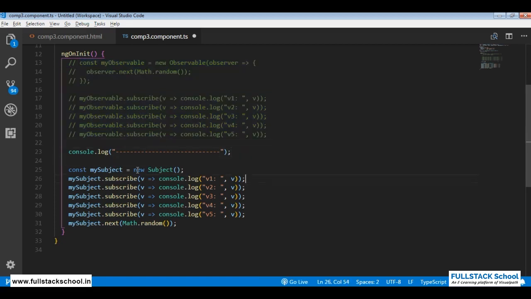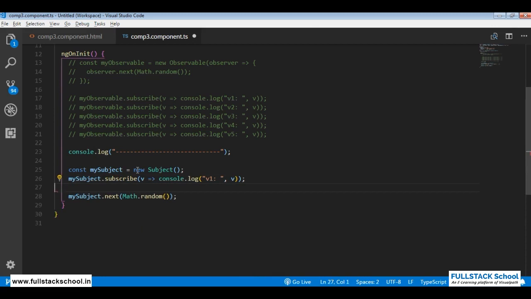So I'll change this program, and now what I'll do is I'll have my subject as it is, and my subject dot subscribe, and I'll leave this subscription. Now I'll remove all these subscriptions and we'll have them as per the requirement. And here, instead of passing a value, I'll pass some text like 1.